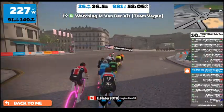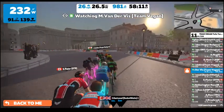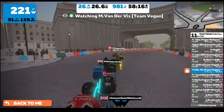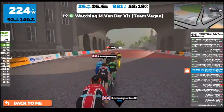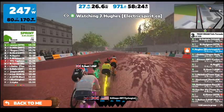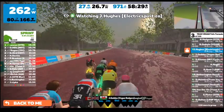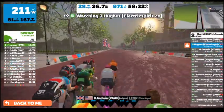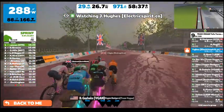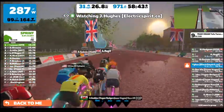So here we go. It's just this little roundabout, and then we go onto that red road of the Mall. And let's see what happens with Martin's watts here. Currently pushing 2.6, so taking it very easy. I'd imagine that's zone 1 for him. Onto the red mat we go of the mile. Let's see what he does. Are we going to see somebody ramp it up here early to try and get some speed before the sprint banner, or is it going to be as we cross over the start that everybody explodes? Well, also, I'm just looking here. Jane Geddes also in this group, and I think she's up there in the women's sprint as well. So it'll be interesting to see if she wants to try and go for that also, but it doesn't look like anybody is really that interested.